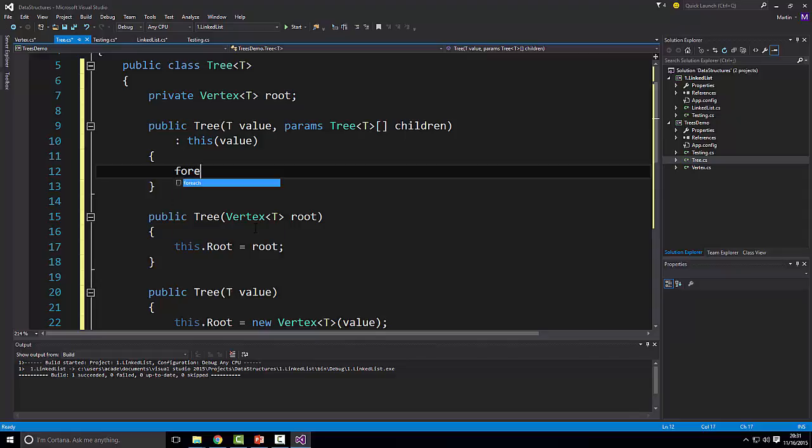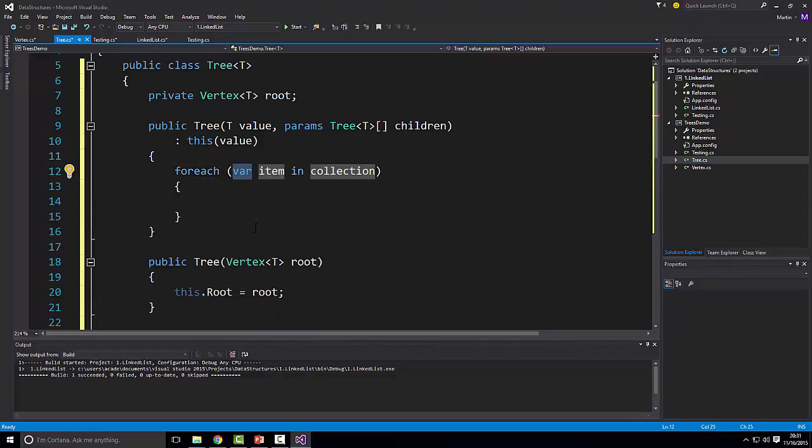So foreach, we want to say tree of t, this is child in children. Let me change that to child. Oh my god, it's late. Okay, so tree of t child in children.